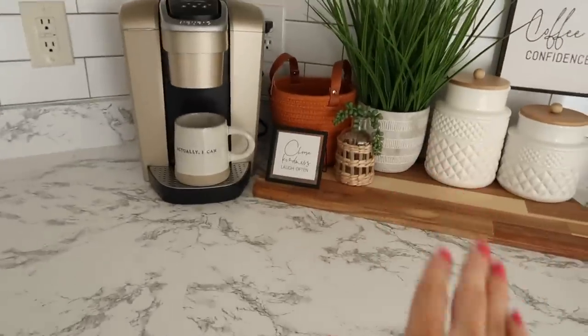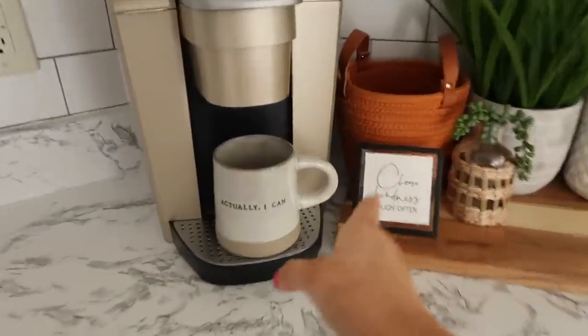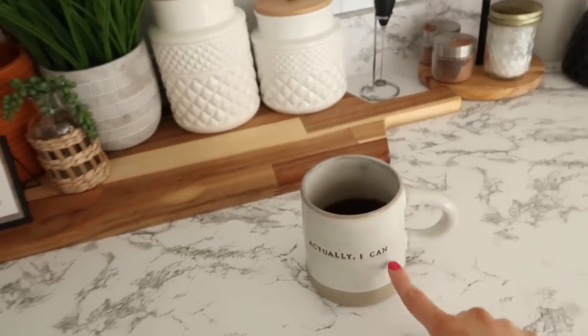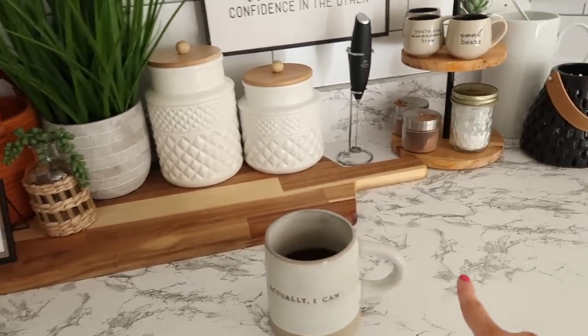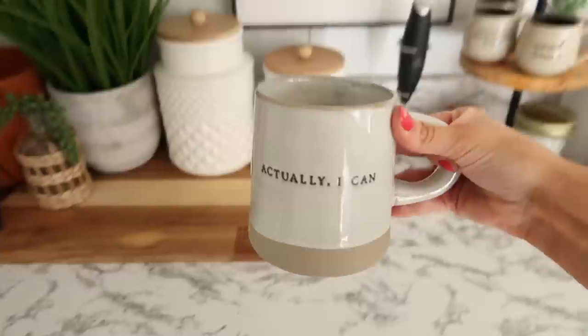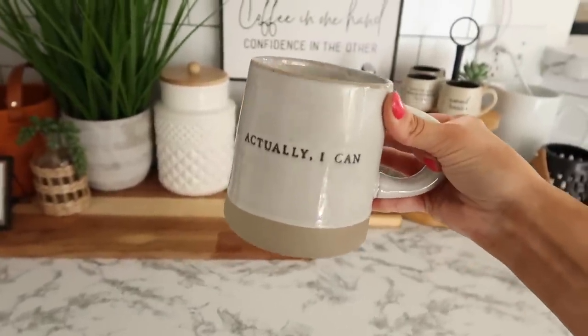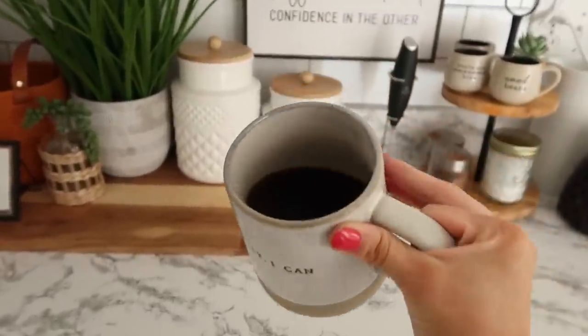Okay, first things first, the hair goes up and the coffee gets made before we get started. So I'm just going to put a little bit of stevia in this and good to go. But isn't this mug cute? One of my friends got it for me, and it's actually from the Magnolia line at Target, but I think it's just the cutest mug ever.